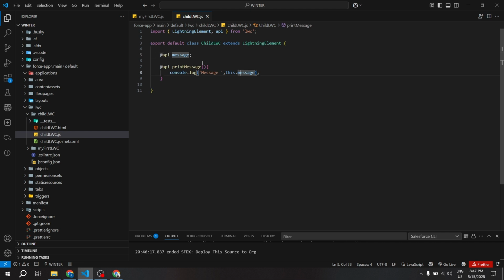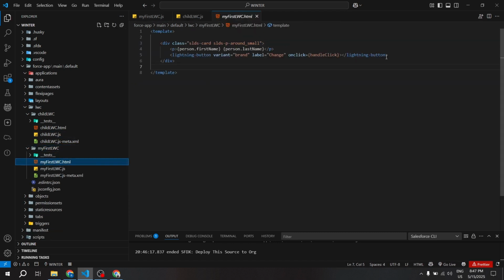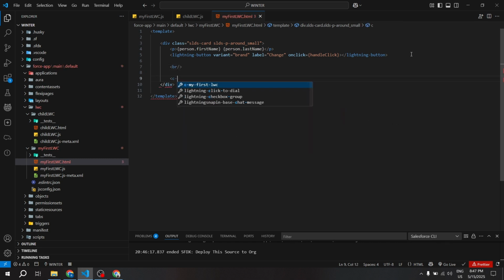Now what we have to do is use this child component inside our parent component HTML. So we go to the parent HTML and here, let me use this child component. Let me first give a break here and the child LWC.